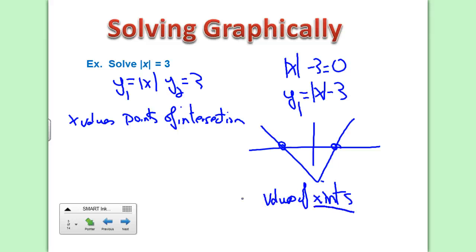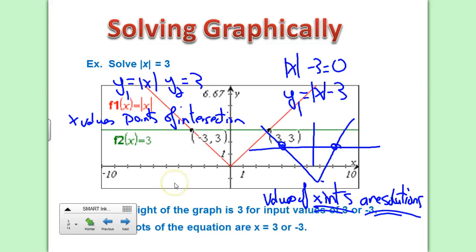So whenever we solve things graphically, you have two options. You can take it all to one side equals 0 and look for x-intercepts, which are the solutions. And if you like that method better, great, do that one. And if you like the one that's on the PowerPoint, you can do that one too. Okay, so there's two ways to solve graphically. I'm not going to do it on every one. We can talk about that more tomorrow.